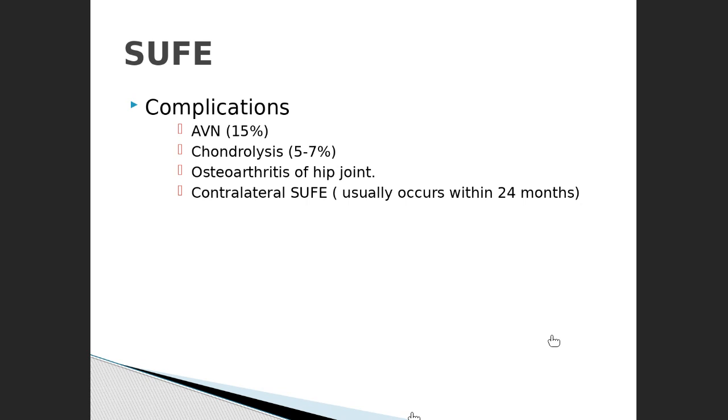And so the take-home message is: one, patients with a slipped upper femoral epiphysis can present with pain in the thigh and knee. So if you see an adolescent limping into your office, complaining of pain in the thigh or knee, the first thing that should come to your head is: is this a slipped upper femoral epiphysis? The second thing to remember is that these patients cannot be allowed home. They have to be admitted right away and placed on traction. And the treatment of a slipped upper femoral epiphysis is percutaneous pinning in situ. Any questions?